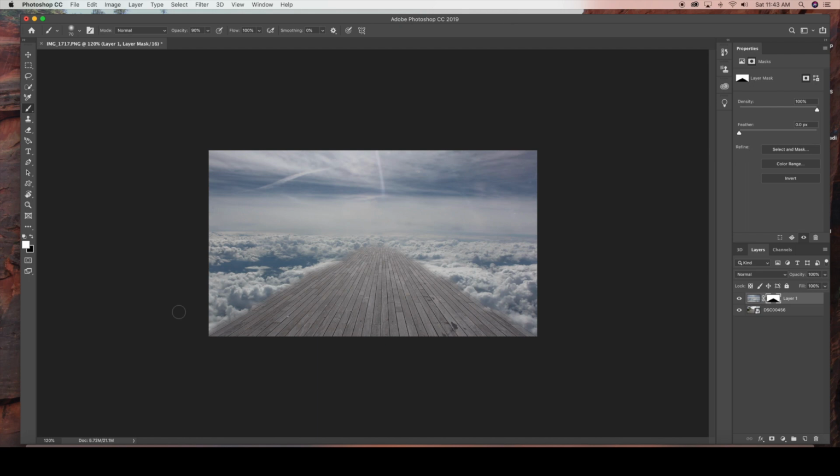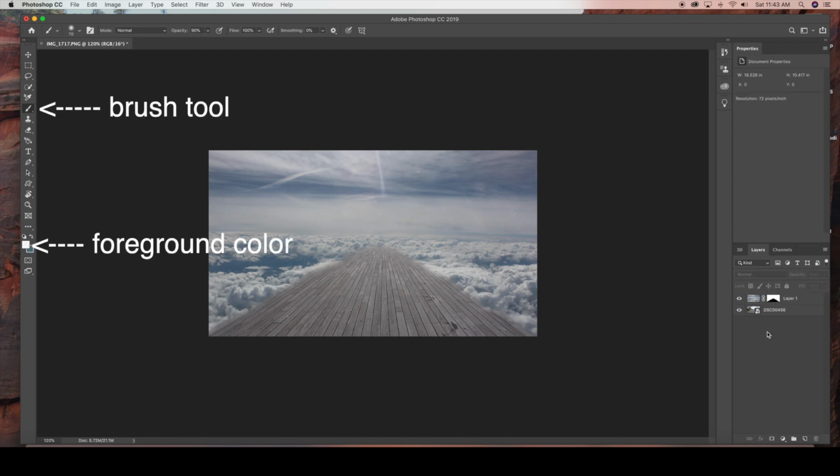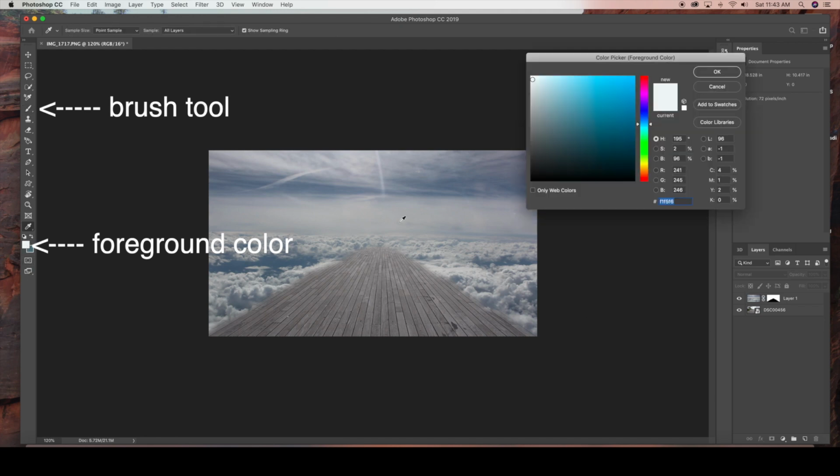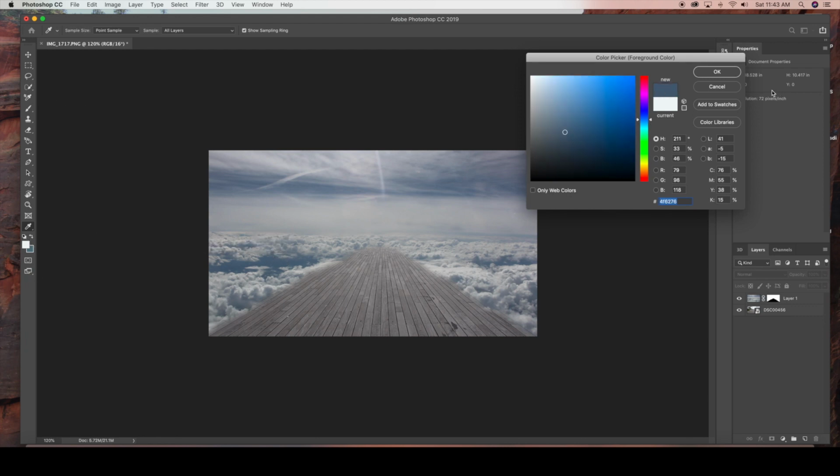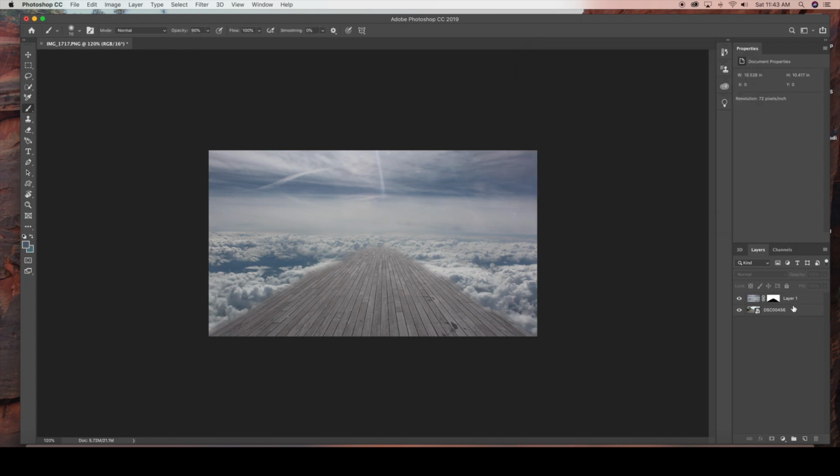So now what I'm going to do is add a solid color to bring the two photographs together. So what I'm going to be doing is selecting an area in the cloud background. So with our brush tool still selected, what I'm going to do is change the foreground color. So I'm going to go over here to the foreground color, and then I'm just going to, using the eyedropper tool, select an area in the cloud image background. So I'm just going to click in this blue area, and as you can see, a blue color pops up, and I'm just going to hit OK.